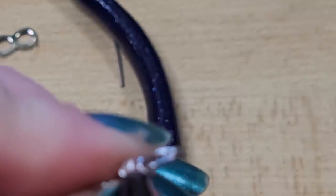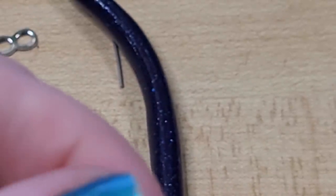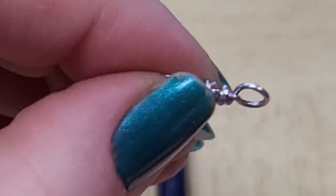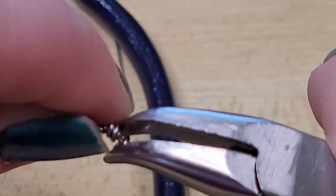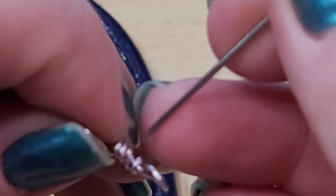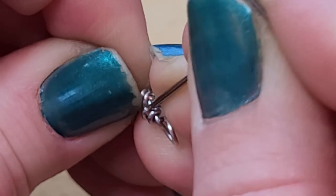so we'll come in and you can always trim off more, but once you've trimmed off too much, that's kind of it. So we'll snip it. You can see how that's sitting. Then from there, they're still overlapped. So I'll just get in there and open it back up again.